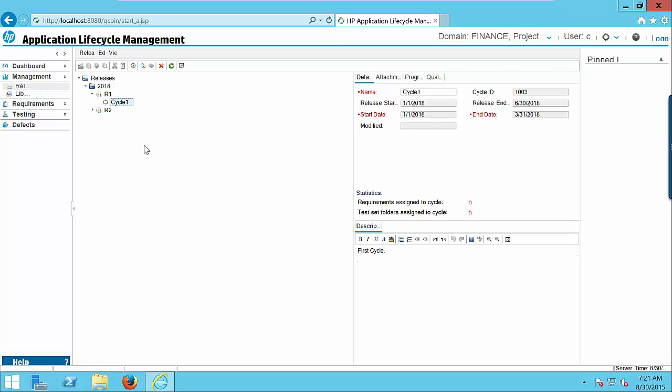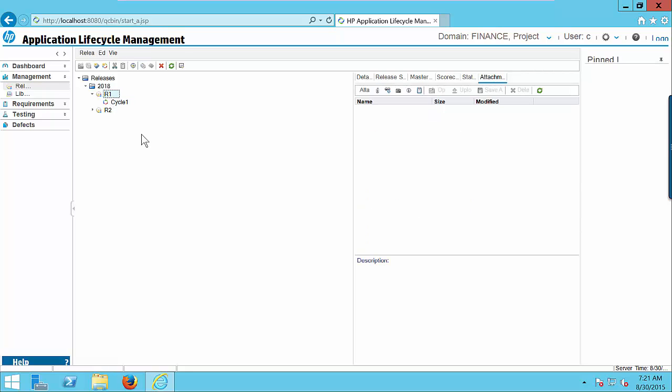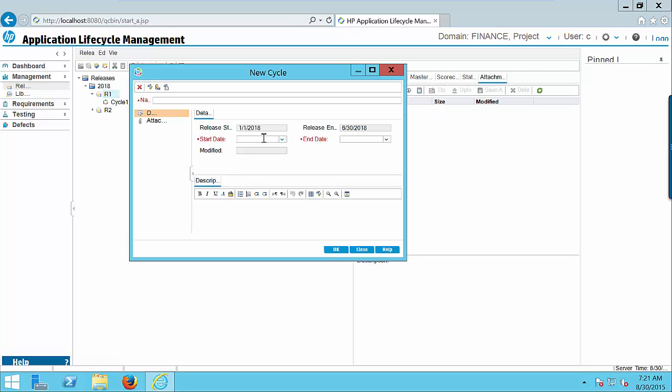Repeat the steps to create cycle 2 for R1. Select R1, click on new cycle. The new cycle start date can be 4/1/2018 to 6/30/2018.